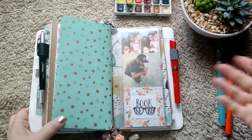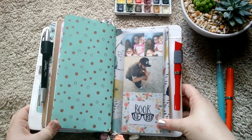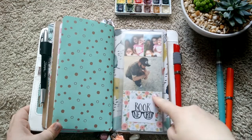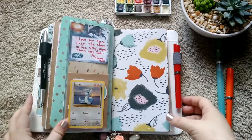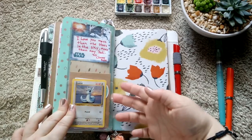For the longest time I used this as a dashboard, so it still kind of looks like that. I just have some pictures of myself and my cousins and my nieces up there, and then this picture of my boyfriend. It was actually on our first date. Isn't that cute? This is a little piece of journaling card, and then this is a little printable that I printed because I thought it was cute. I have a note from my boyfriend back here, and there's some other stuff stuck back there.